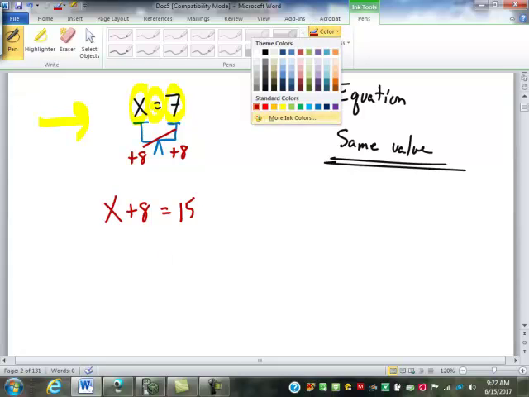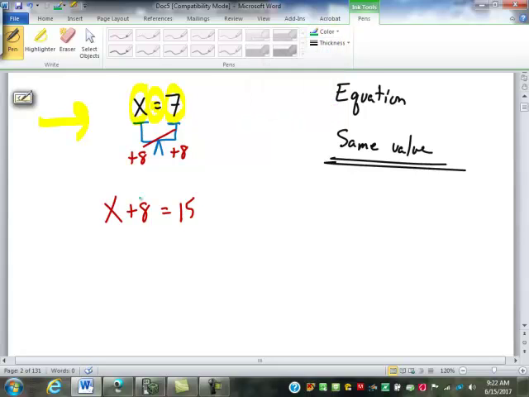Well, the command that we are usually given as it relates to equations is the command to solve. Solve basically means take it back apart. So this equation was built by adding 8. What would we do to take it apart? Very good. The opposite of adding 8 is subtracting 8. So if we subtract 8, that removes that plus 8, leaving us with x.